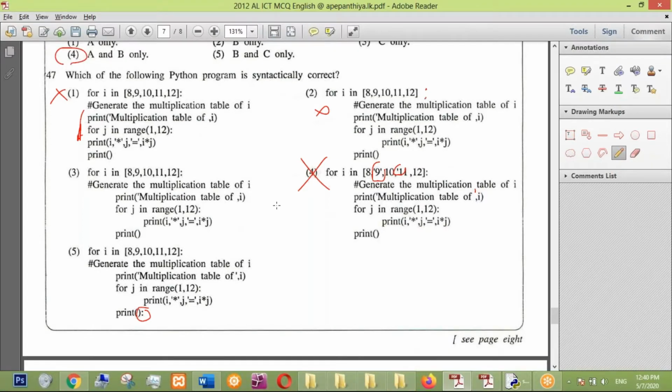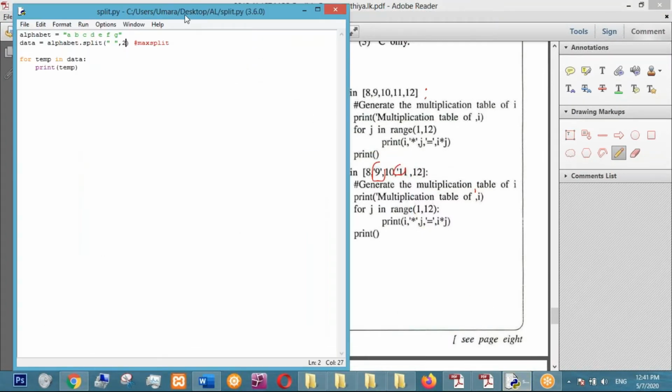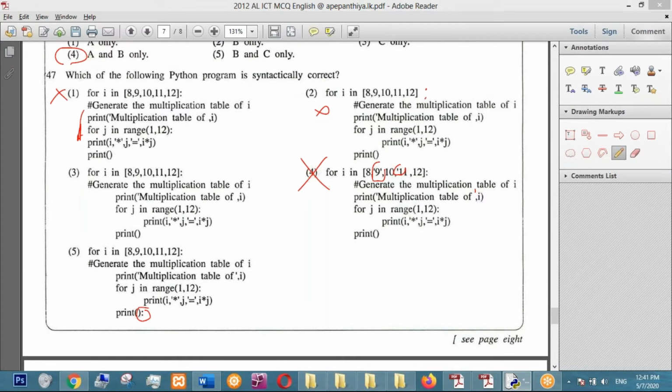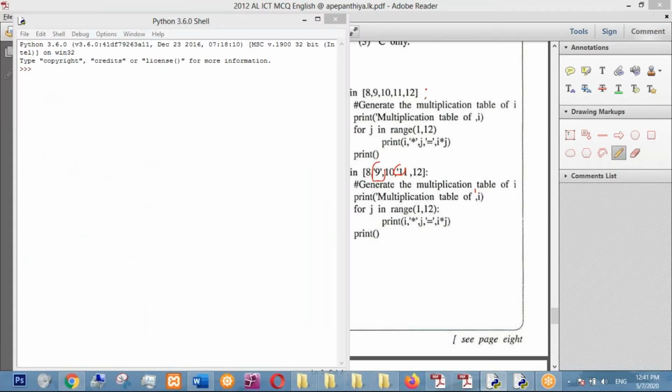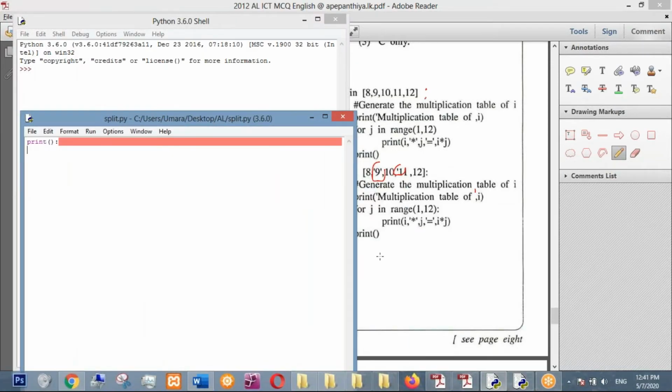Ah, this one, only a single quote. Take away this.